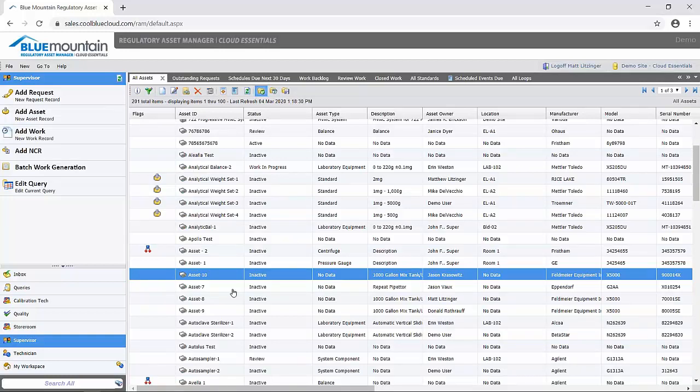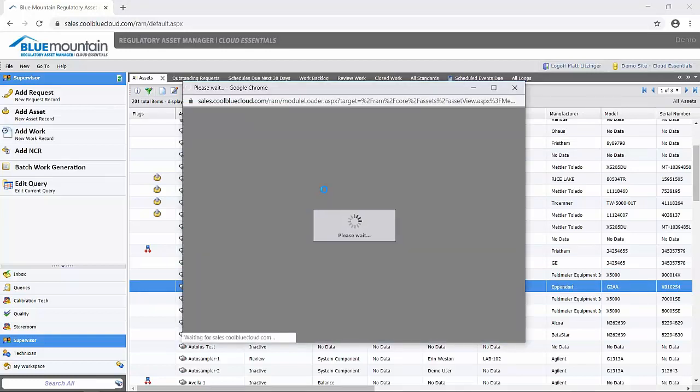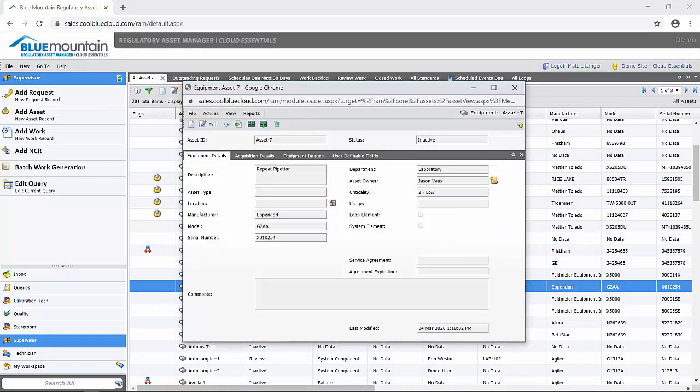But from this point in time, you would then go into those assets if you needed to maybe put a schedule on them if you wanted to. The tool itself can also make schedules. So if you wanted to leverage the tool to make schedules, you can, with any additional information. However, the workflow behind it would have your workflow if you need to electronically sign from a review state to active status. That would be up to you guys if you wanted to activate those once they are active, or you deem them as active.